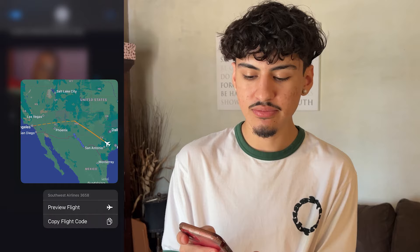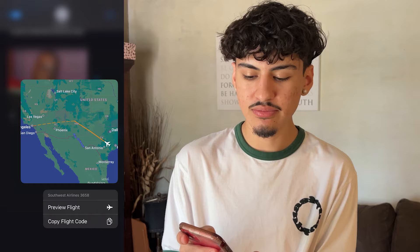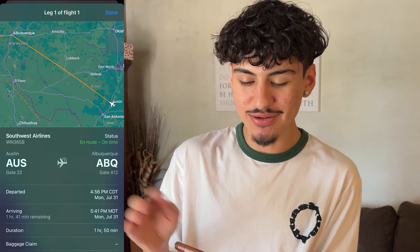So what you do is type in your airline and then the flight number after it. Now I'm pushing send. It has an underline under it, and you hold it down and it brings up your flight. I didn't think that actually worked, but it's pretty cool — it shows you everything about the flight, such as your gate number, if it's on time, and departing and arriving. I think this is a success.